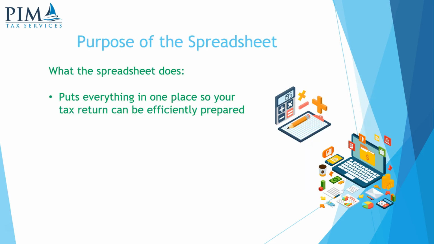Alright, purpose of the spreadsheet. What the spreadsheet does is it puts everything in one place so your tax return can be efficiently prepared. So these are the things you need to have at a minimum to be able to have your taxes prepared, either by me or by someone else.